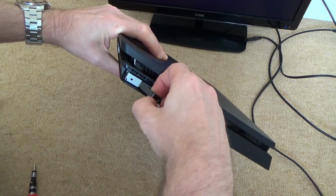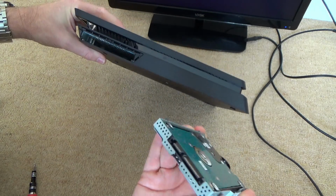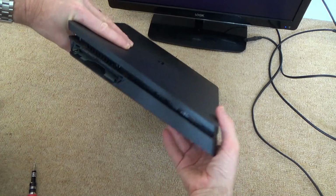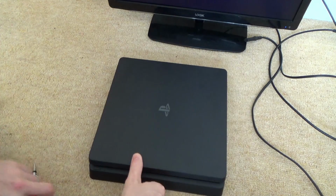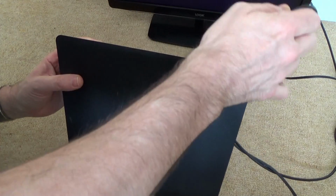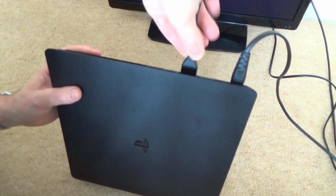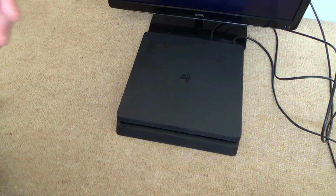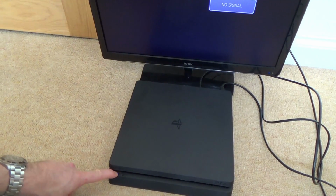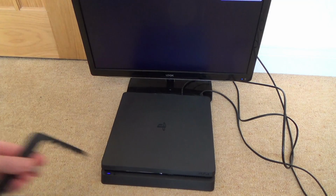So my thinking is, if for some reason this was putting some weird kind of fault on it, where it was stopping it from working, then by unplugging it, we should still be able to get into safe mode, shouldn't we? Even with no hard drive in there, we should be able to get to safe mode, because that'd be the same as replacing your hard drive. And then you'd have to update it with a little USB stick. Right, so I'm going to hold it down and try to put it into safe mode. Well, I might as well leave that out of it.